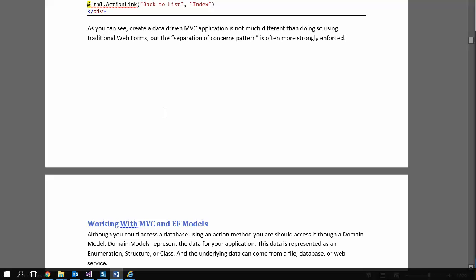This method is more lightweight. It doesn't have as many features, and as such, it's going to be faster to run. But it has to be tested by you. Either way is handy, and neither way is necessarily bad, but the Entity Framework is most often used alongside of MVC. So that's the next thing to look at. But that would be a completely different video, and so this is where this video is going to end.